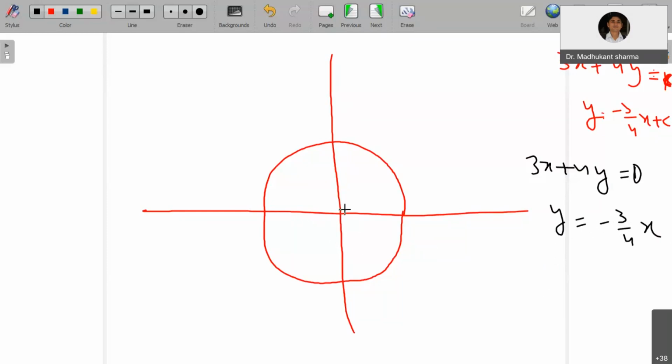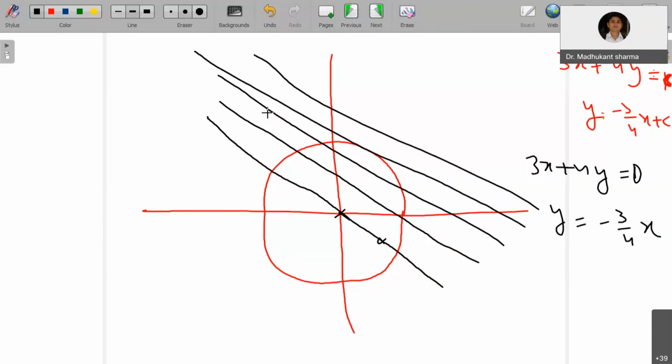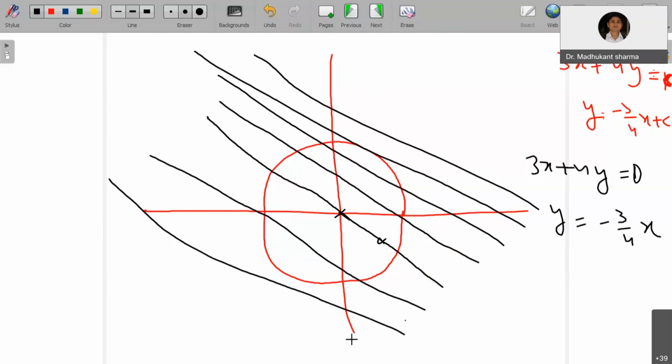So x equals 0, y equals 0. And x equals 1, y equals minus 3 by 4, so downwards. So it will be the line passing over. Now you can design other lines. These other c1, 2, 3, 4, if you write, they are nothing but the shifting. These are the straight lines, meaning parallel only, they will never intersect. So it looks like this, but my geometry is not that good.